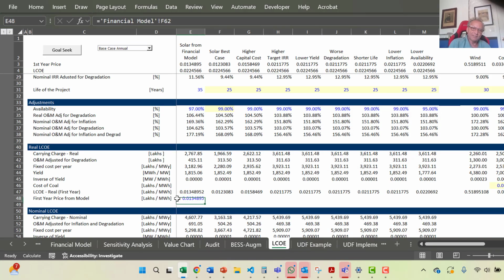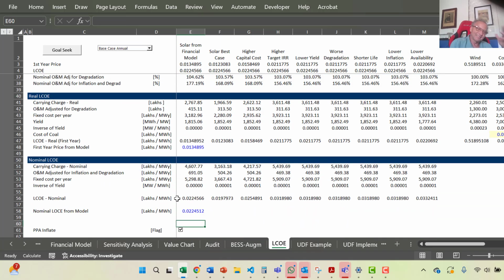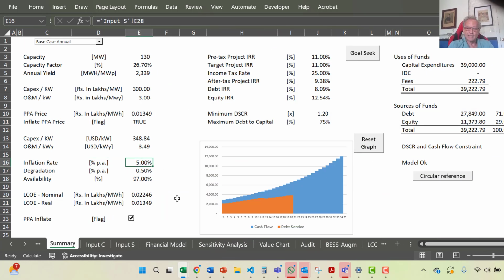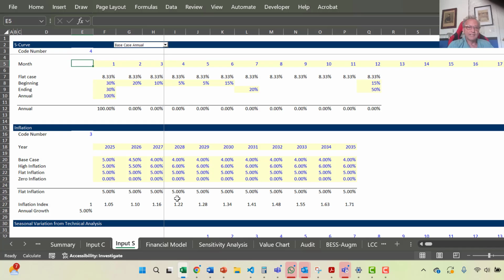And then we go over here. Why did we even have to make the model? Well, yes, you need the debt financing and all that. But this incorporates all the stuff. It's got the cost of the equipment. It's got the degradation rate somewhere. Somewhere I put the availability. We can do it with different inflation rates. And when we do the inflation rate, it doesn't have to be a flat inflation rate. What you can do is use a compound growth rate. So you make a little index, take the last value divided by the current value to get the effective compound growth rate.